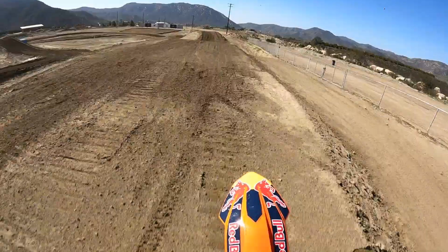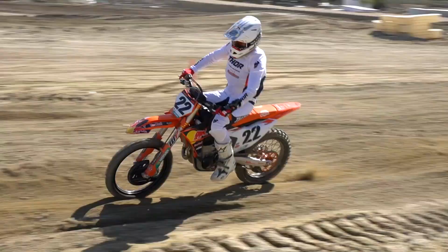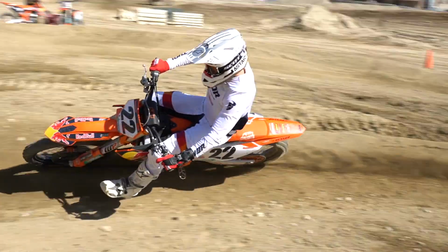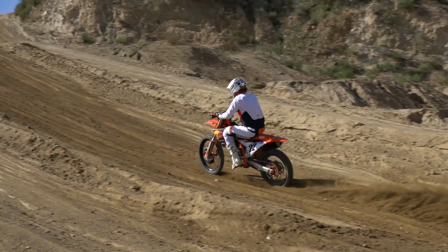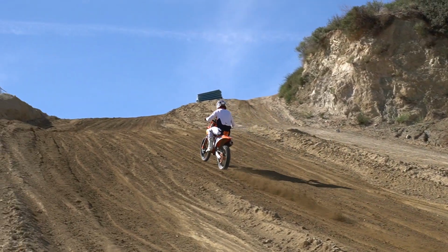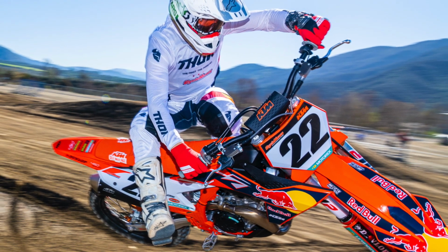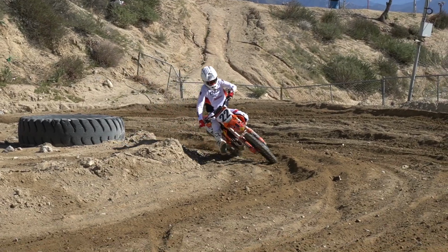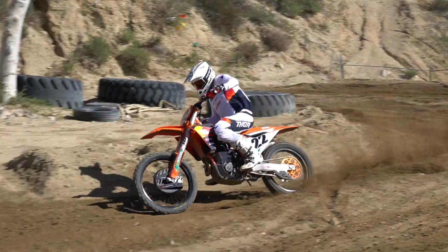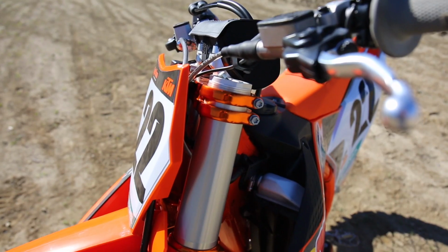I think guys who buy this bike are more of the vet rider, and I think KTM almost missed the mark on this. I think map 2 on this bike is super fast, and map 1 is even really fast. So it's almost geared for a pro racer. And if you're a vet guy trying to buy this bike, it's going to be really fast. I don't know if you can detune this or do an ignition setting that might make it a little bit smoother and easier to ride. But yeah, it's definitely very fast.